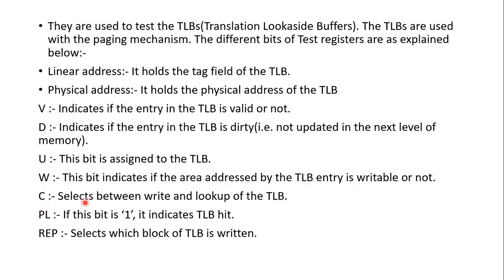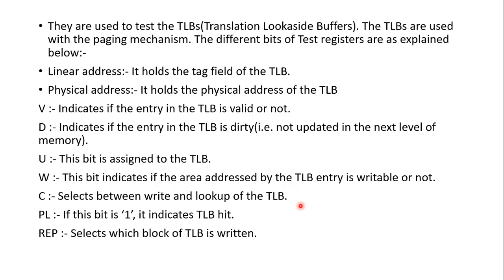C means what? C selects between the write and lookup for the TLB. It just does the selection process between write and lookup of the TLB. PL bit: if this bit is set to 1, it indicates a TLB hit. Hit means that it is actually hitting the translation look-aside buffer. REP means it selects which block of the TLB is written. Written means you are actually writing.